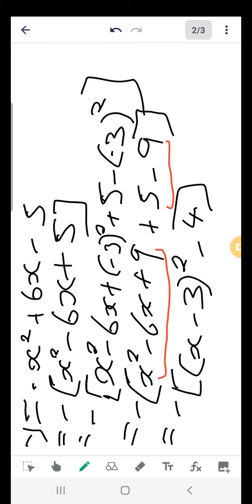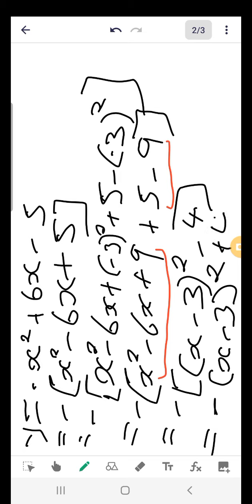Now we're gonna say this is equal to, we are done, this is equal to a negative sign into x minus 3 to the power of 2 plus 4. Now we are done. We've got our positive numbers. Now we have removed this bracket by multiplying everything which is in the inside by a negative sign.